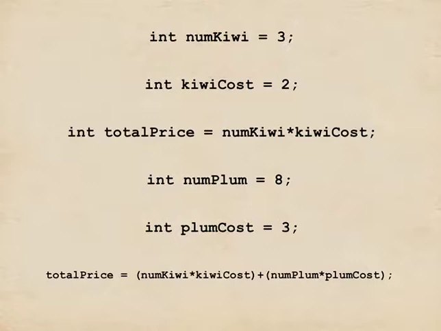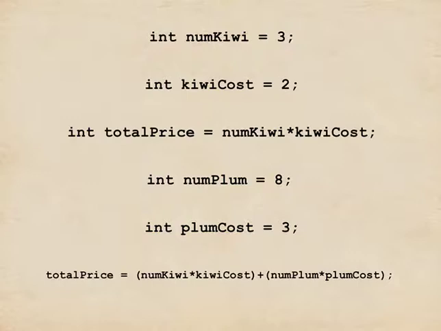Now, this is a perfectly good line of processing. It's A-OK 100%, and nobody would blink an eye if you typed this. But you'll notice it's a pretty long line, and in fact, I had to switch to a smaller font to fit it on the screen. If this line falls off the right-hand side of your text editor, it's going to be a real hassle because it means you have to keep scrolling to see the whole line. And this is not by any means the longest line you could make. Suppose you were selling 10 different fruits. Then you'd have 10 of these little parenthetical expressions, and the line would be enormous.